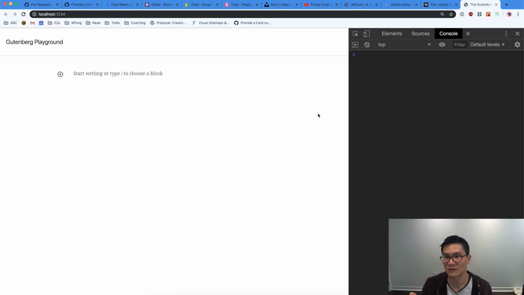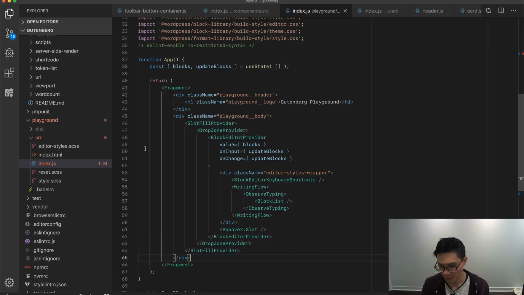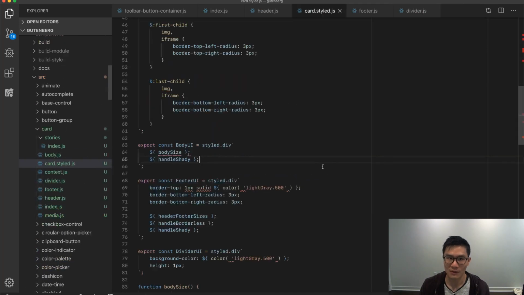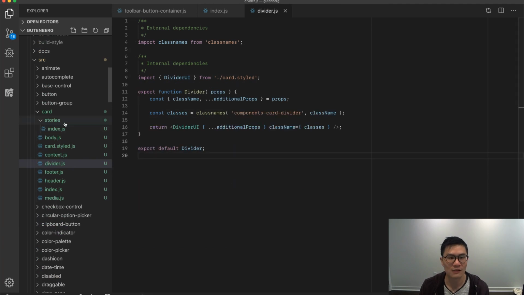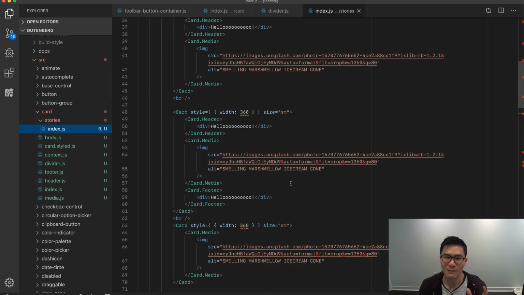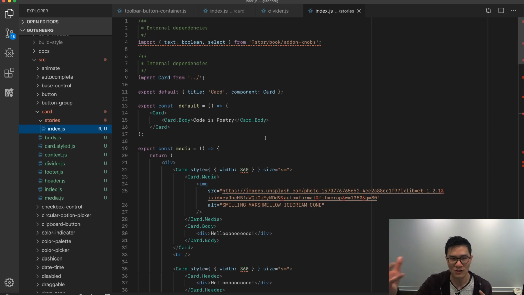But anyway, so it looks like it's working in Gutenberg, fine. That means it's exported properly, there's no compiling issues, it's building fine, it's rendering fine within Storybook, we're able to compose things, we have the little bits, we can do all these kind of things, it's cool. So everything I think we built within the card so far has been great. The only kind of tricky bits is, in addition to me cleaning up the story, of course, the decisions of using styled components, which is still something that's being debated.